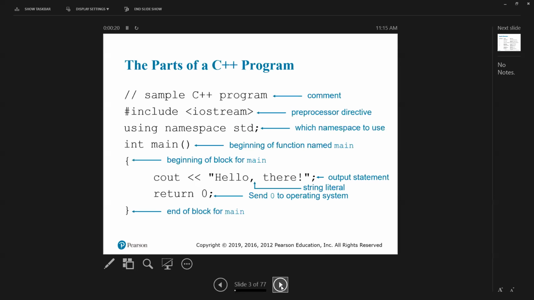Okay, so we're going to take a look again. We already talked about this with the comments. Hopefully that's making sense. You can do the single line comments with the 2 slashes. You can do multi-line comments where you do slash, asterisk, anything that you type after that point until you do asterisk slash will be a comment. So if you're going to do your name and your date and everything at the top of your program, a multi-line comment might be a little easier. So you don't have to do slash slash on every line.